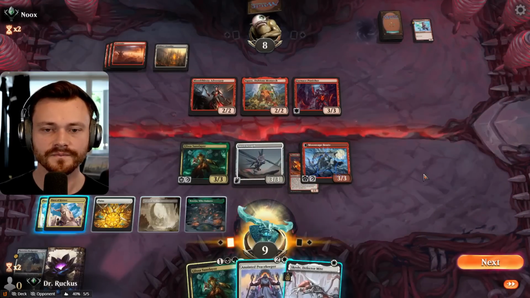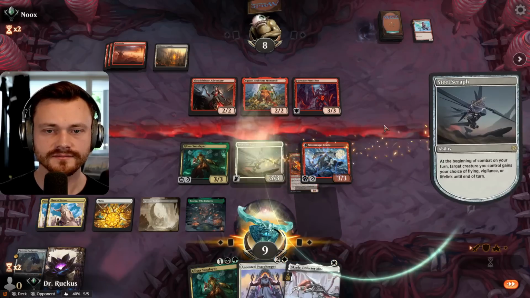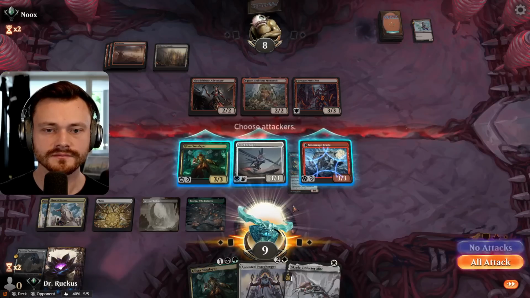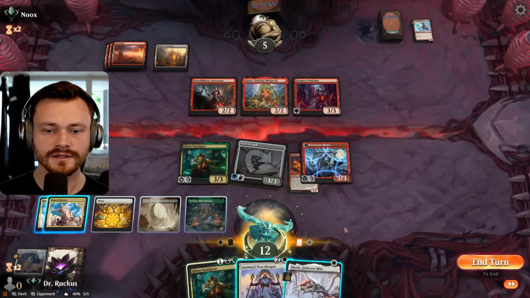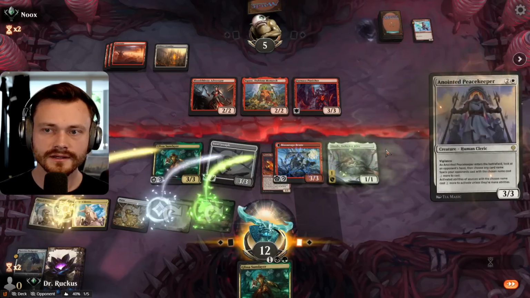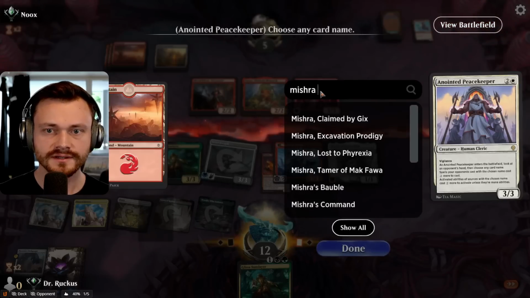Down to 9. Skrelv's okay. Continue to go lifelink on the Seraph. We can also double spell and take one more of these guys. Lifelink. Get in there for 3. Okay, we'll double spell now. Here comes the Peacekeeper. Let's see what's in that hand. Another land. I guess we'll name Mishra's Foundry.